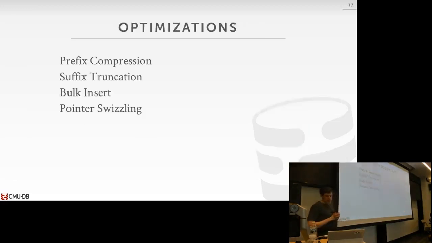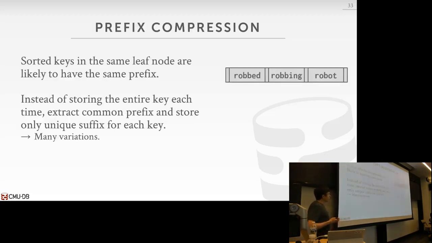All right, so let's finish up real quickly. Let's talk about some optimizations we can do to make it go better. These are the kind of things that a real database system would actually do to make B+ trees go faster. The first two things we're talking about are different ways to compress the data. The first kind of compression scheme we can do is called prefix compression. This is based on the observation that because we're keeping the keys in sorted order, it's very likely in a lot of data sets that the keys stored in a single node are going to be very similar to each other, because we end up sorting them.